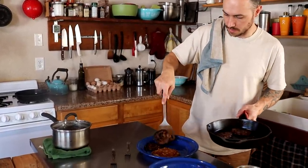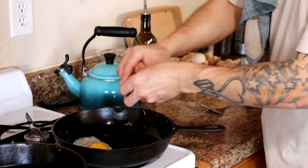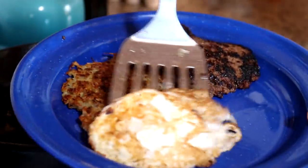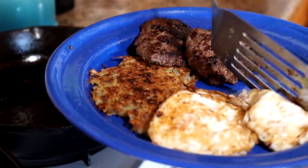Nice looking sausage. Breakfast is served. We're going to eat.